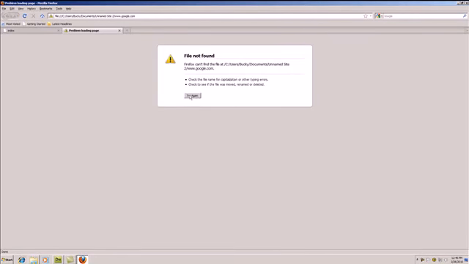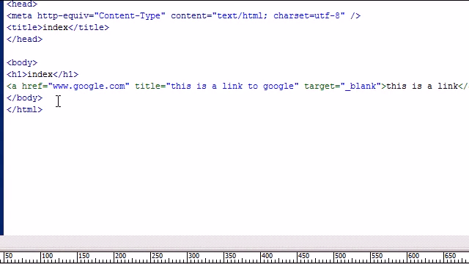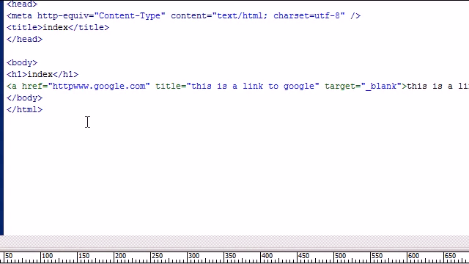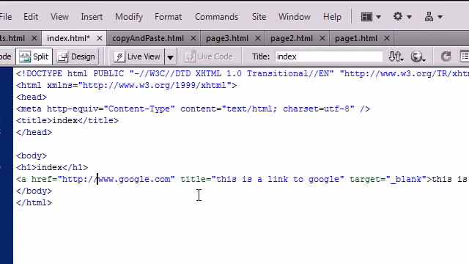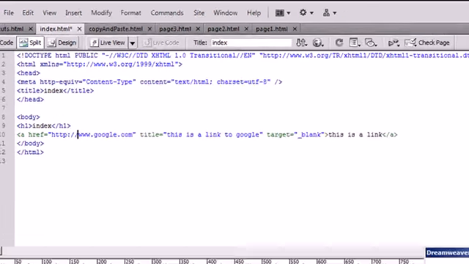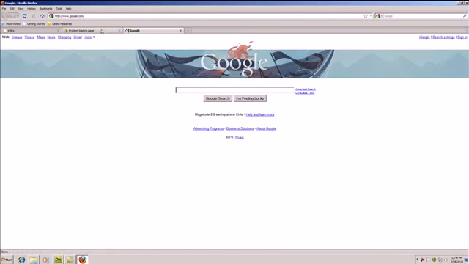Uh-oh. Looks like we have an error. The problem there is that this doesn't have HTTP in front of it. So it's going to try to open it up on the local server or in the current file structure because you didn't specify it to be an absolute link. So run it again. If we save it, now just go straight to Google. I really like the Olympic backgrounds that Google has been having lately. Pretty cool. So let's go back to Dreamweaver.